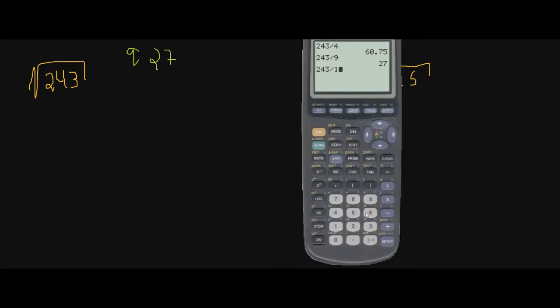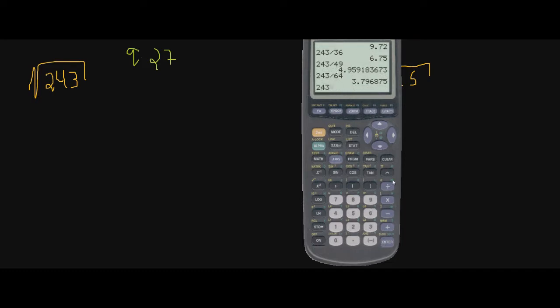I want to see if there is a perfect square that's better than that. Or I shouldn't say better, but I should say something that's bigger, right? So I'm just going to keep going because I'm getting these decimals. 16, 25 is next. You can always refer to the cheat sheet I wrote up above. 36, that doesn't work. So it looks like we may be running out of luck here, right? Maybe initially we're thinking, oh, no, this isn't going to work. All right, but I like to just go all the way up to 10, right? That's why I wrote first 10. So divide by 64. That doesn't work.